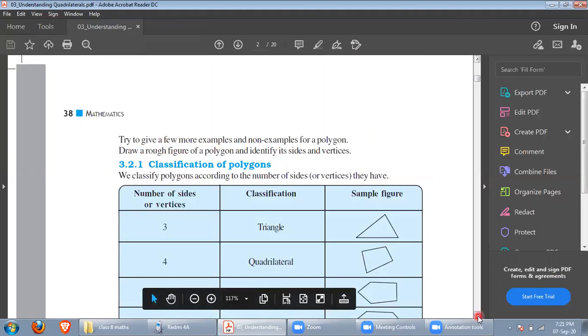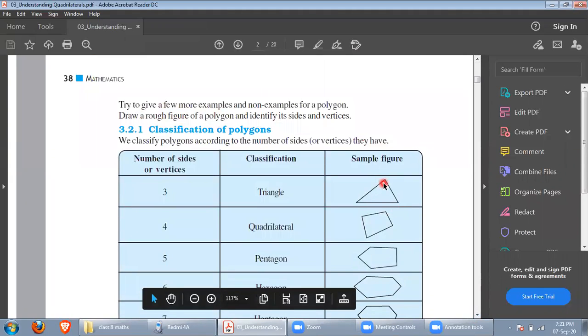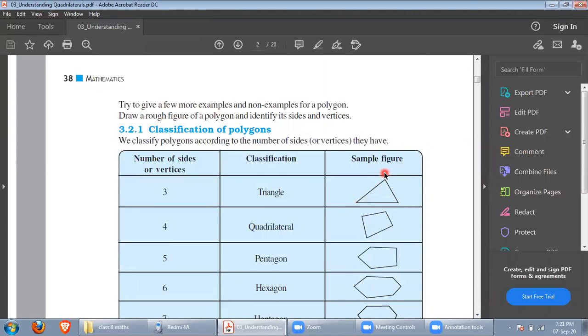You know what are sides and vertices? Suppose this is a triangle. The sides are 3 sides. This one, this one, and this one are called the sides of this polygon, namely the triangle. And vertices are this corner, this point, and this point. Singular, vertex; plural, vertices. So this is a vertex, this is another vertex, this is another vertex, but 3 vertices.